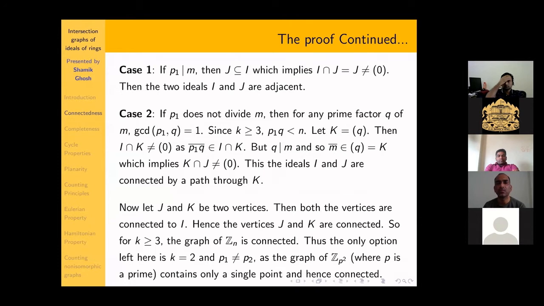So you see that from any ideal J to I, the distance is 2. And so between any 2 vertices, the maximum distance can be 2 plus 2, 4, if it is through I in the worst case. So you can see that the graph is of small diameter, and so you can see the graph is dense. In graph theory, 2 terms are very popular: dense and sparse.